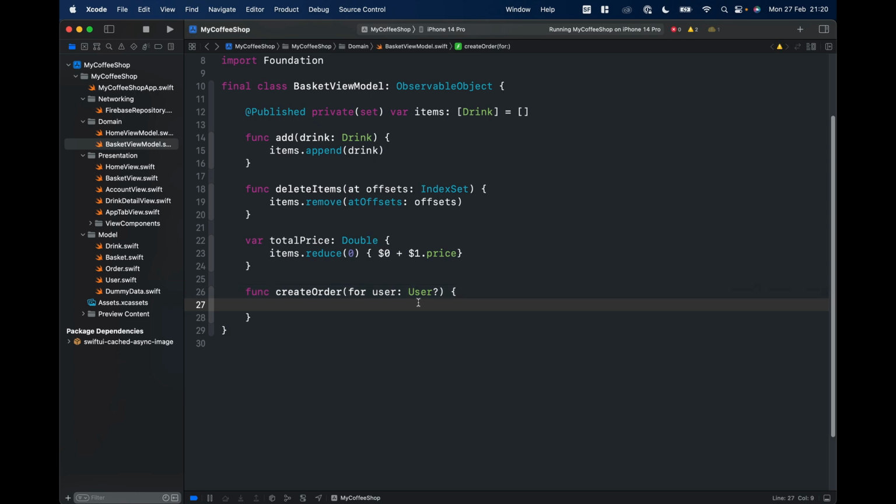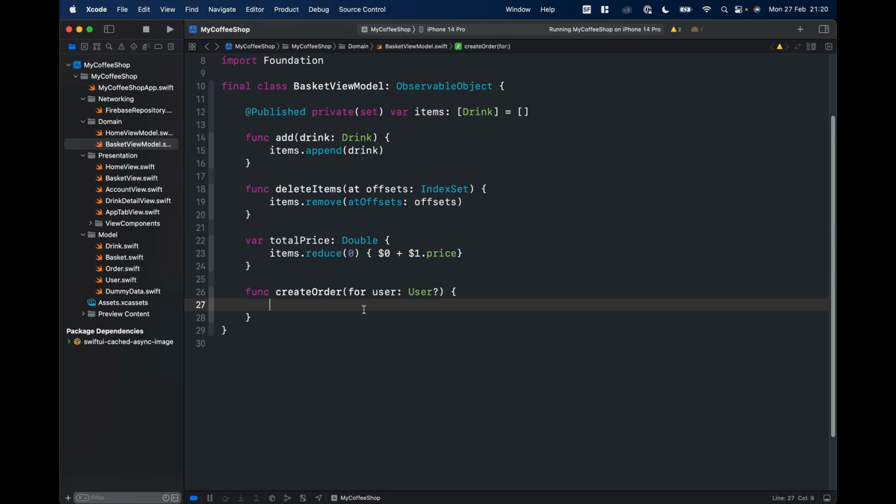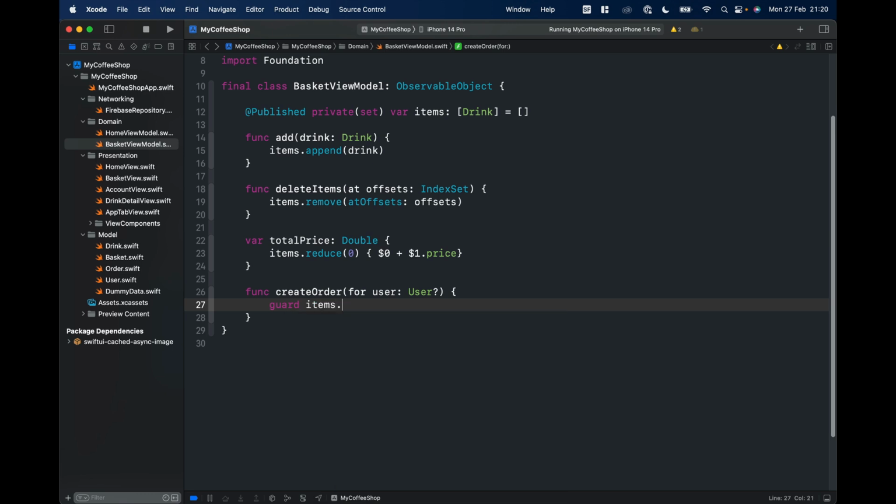To create an order, we want to make sure that we don't have an empty items array, because if there is no items in our basket, we don't want to be able to create an order. So I'll say guard let, guard !items.isEmpty, else we return.